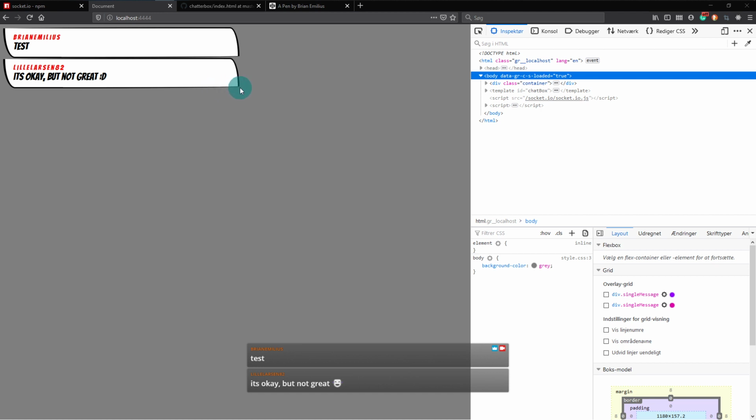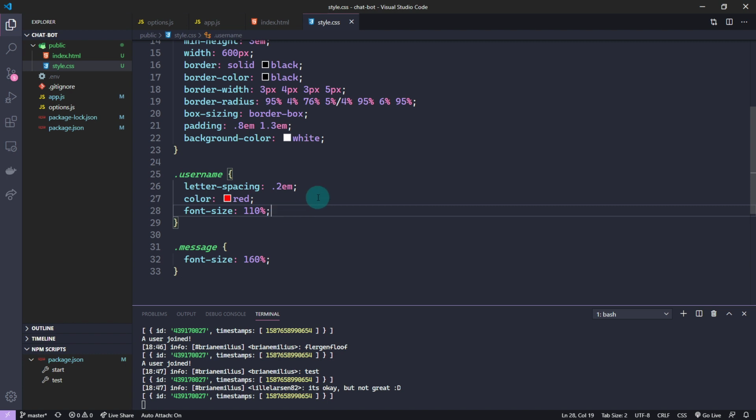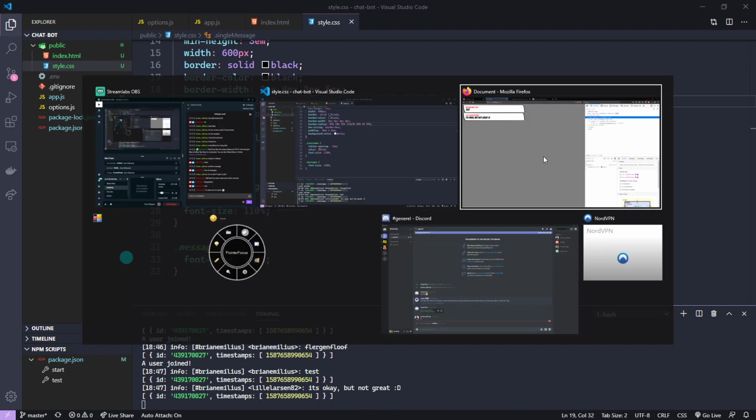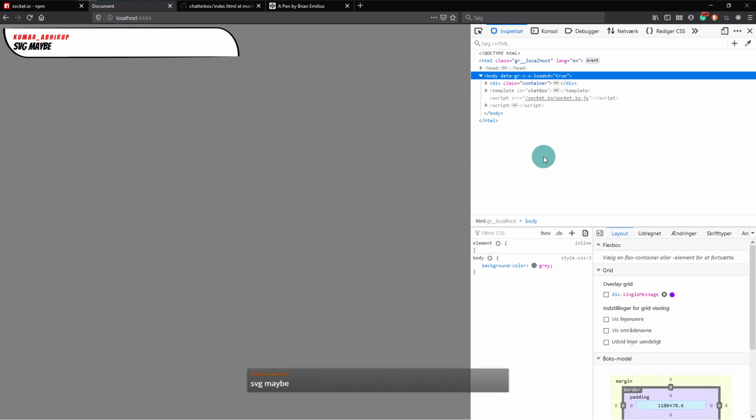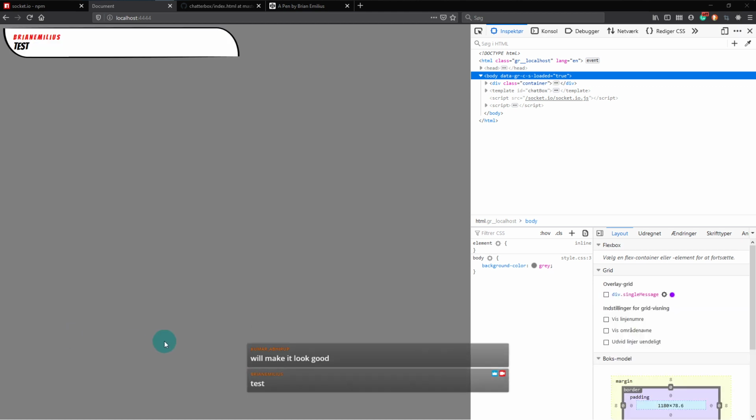I just want to fix the edges down here at the top and bottom corners. Those aren't perfect. I don't want it to be perfect. So let's see, what can we do? I probably need to go away. Maybe we can do some 10% and some 11%. What's that gonna do for the thing? I need to reload. SVG would make it look good. SVG for what, Kumar? Just because I'm curious. Okay, that was not what I wanted.